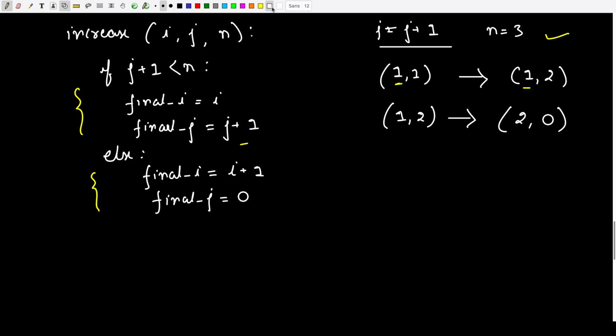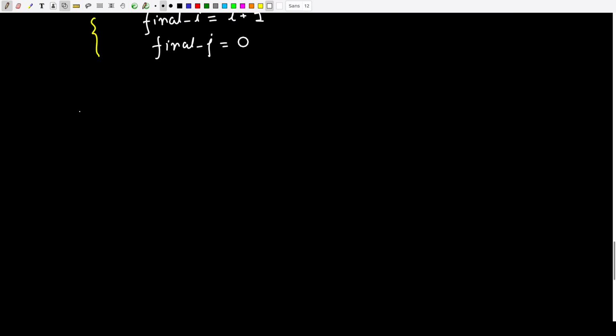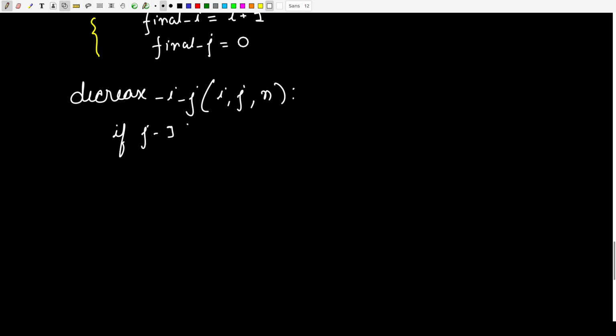Similarly, in the case we would like to decrease i comma j, how we are going to do it is, we are going to check if j minus 1 is greater than or equal to 0. If it is greater than or equal to 0, then we are well within our range, and we are going to simply go ahead and decrease our j, and the i remains as it is.